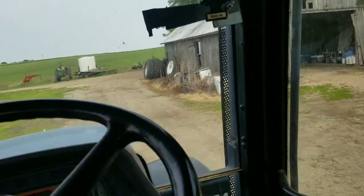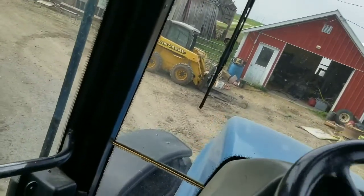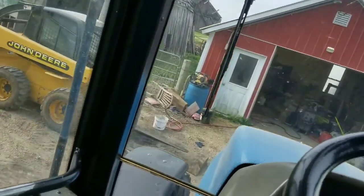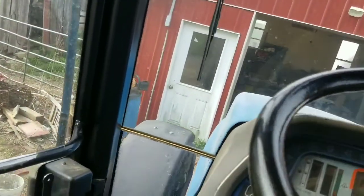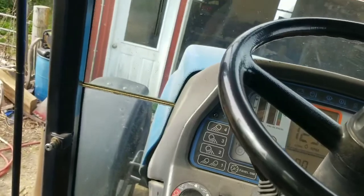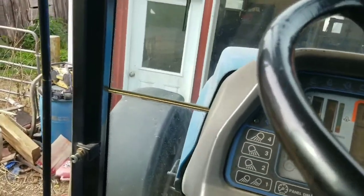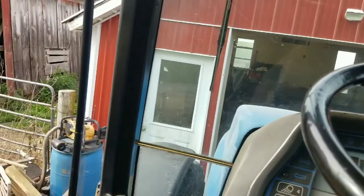Basically all my tractors are narrowed up for 30 inch rows, so that kind of stinks. I much prefer having something a little on the wide side just for mowing hay with. I have mowed hay with this tractor. This was what I was using for mowing and doing hay in, because it was set wide, because it was a tillage tractor. Now it's gotta be narrow because it's a planting tractor now.